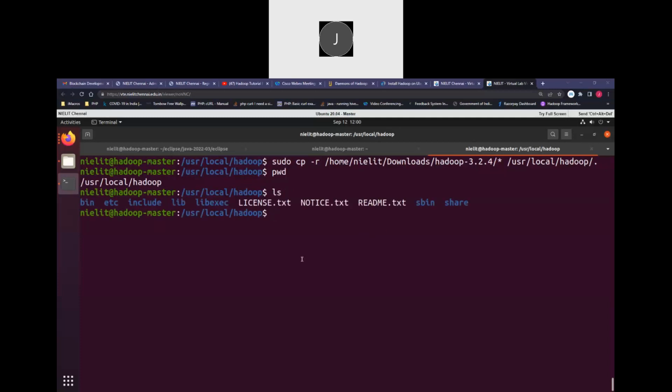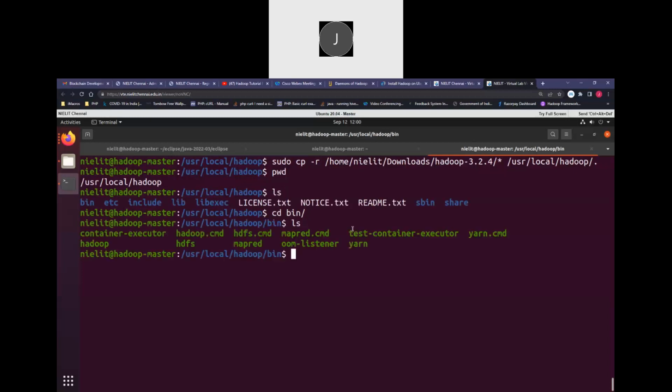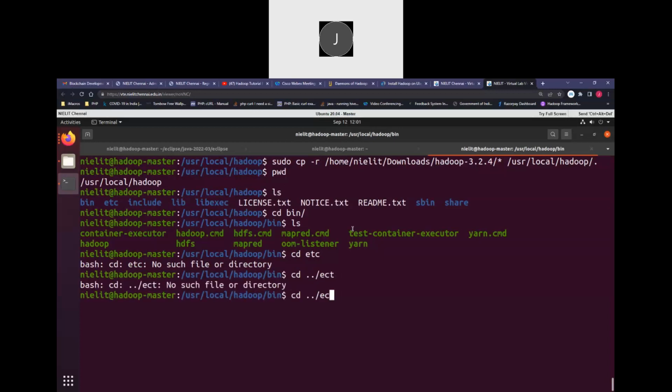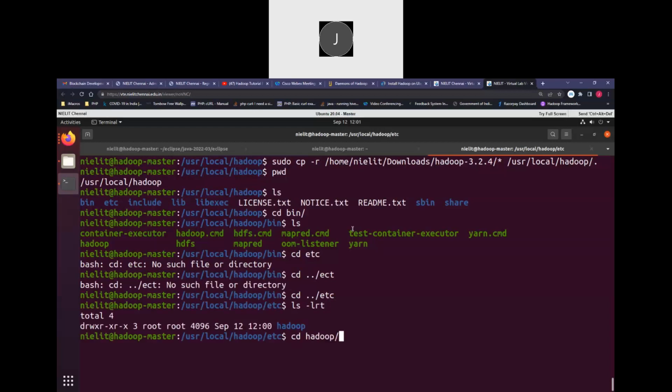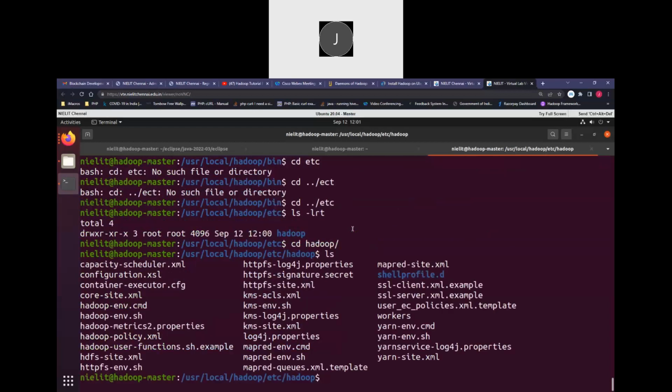Okay. bin, etc. cd bin, ls. cd etc. Okay.